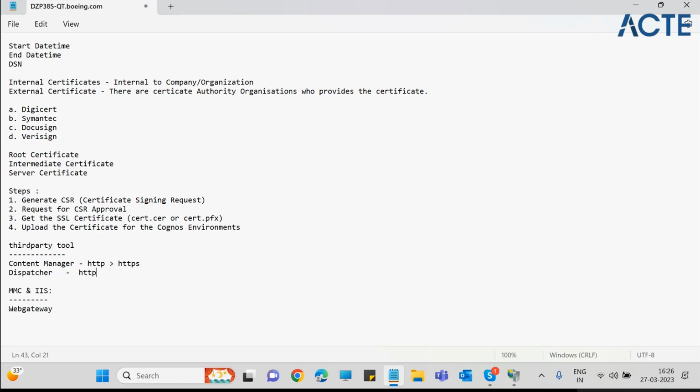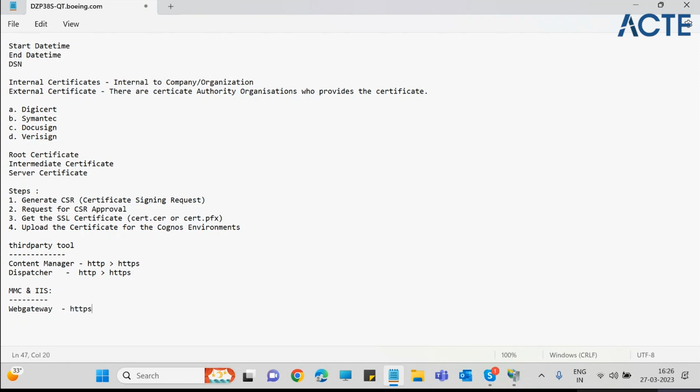The same needs to be done on the web gateway. That is under the configuration.